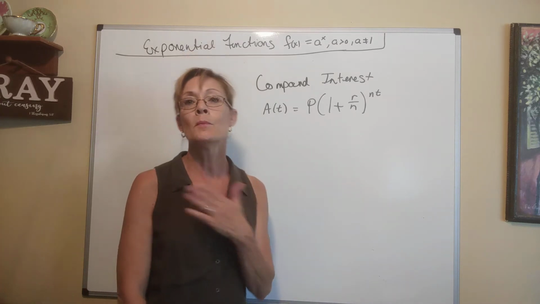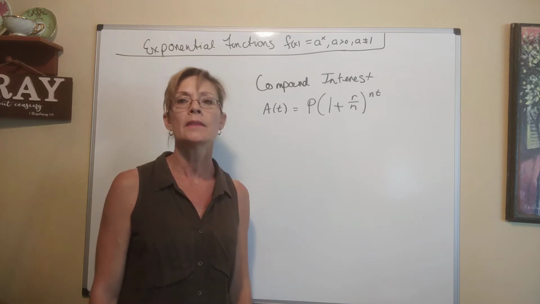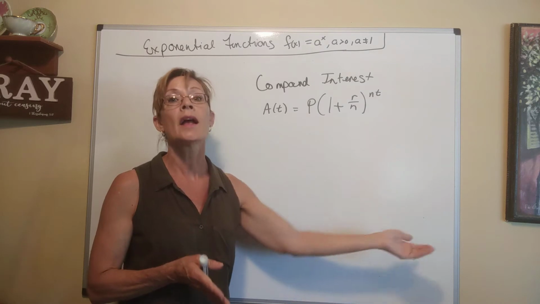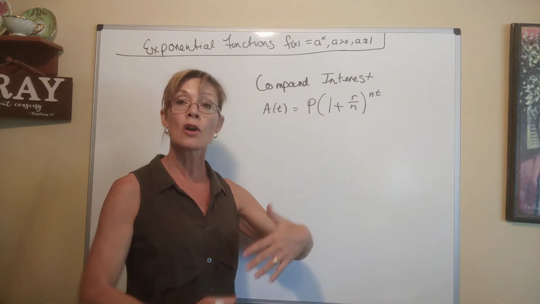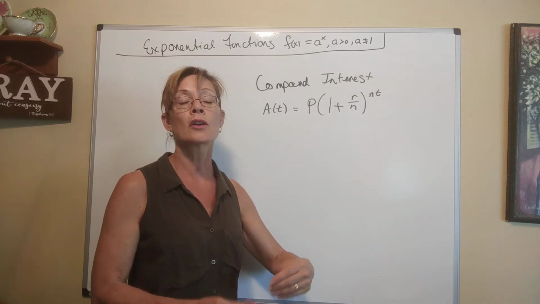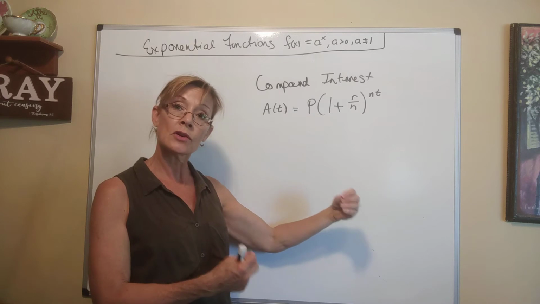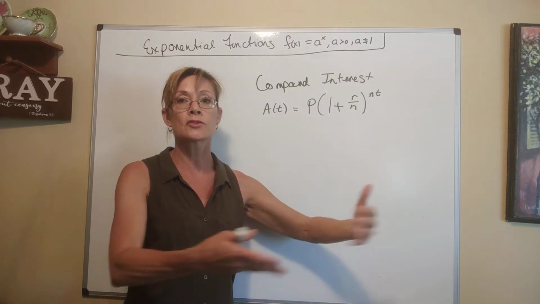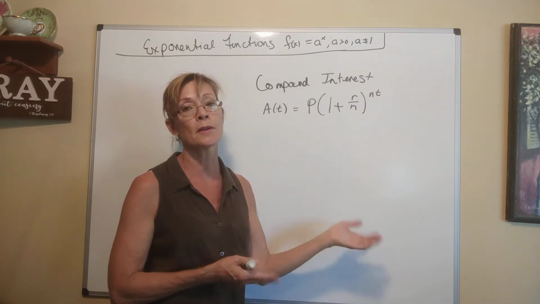What if they stopped monthly? What if N, the number of compoundings, was monthly? That means after every month they would stop and say, okay, how much interest have you earned? Add that to the amount you're drawing interest on, and so you earn money on your money. Then after 2 months they ask, how much interest have you earned off of that amount? And they'd add that to P, and say, okay, now let's draw interest on that. So it works in your favor if it's an investment.